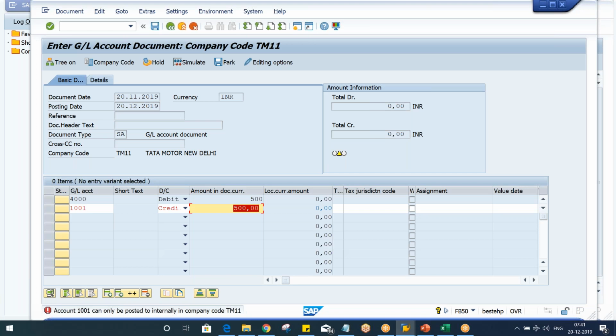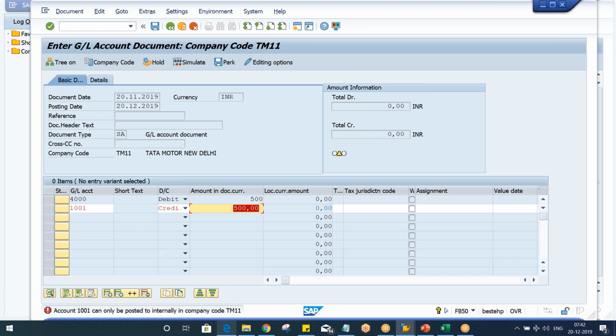So this is the use of post automatically. If you apply a check mark there, then those GLs cannot be used for manual posting.